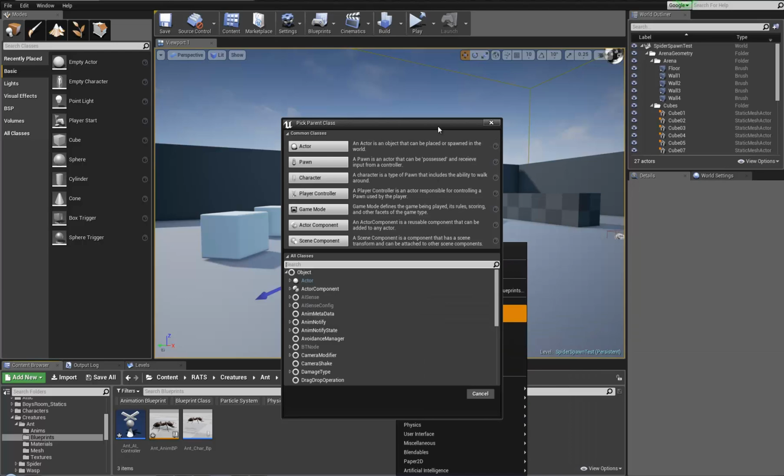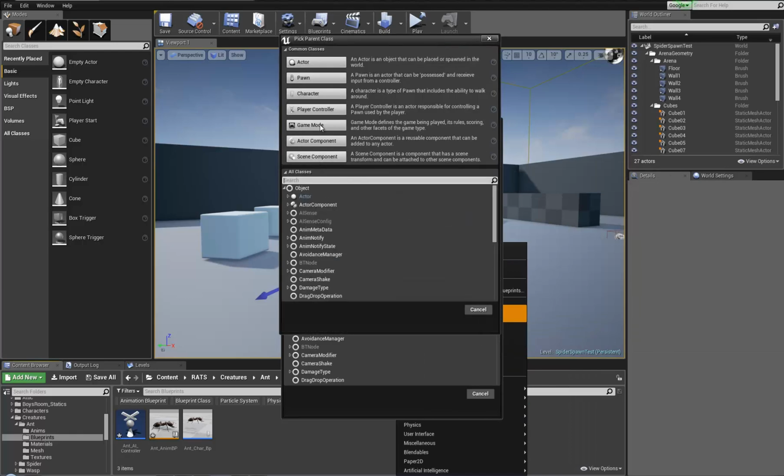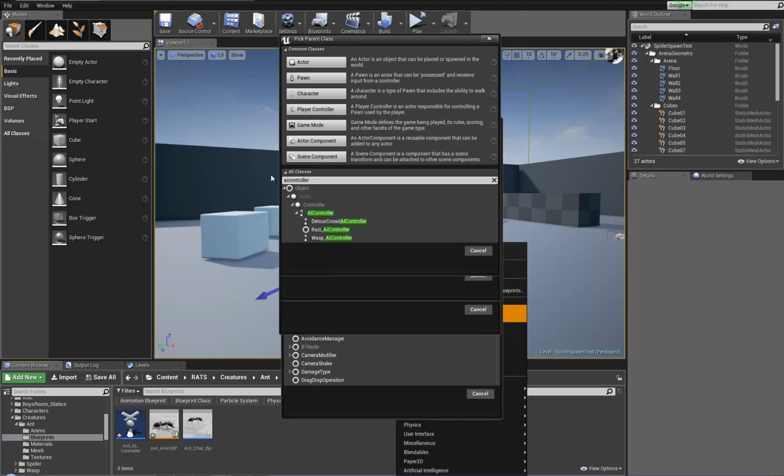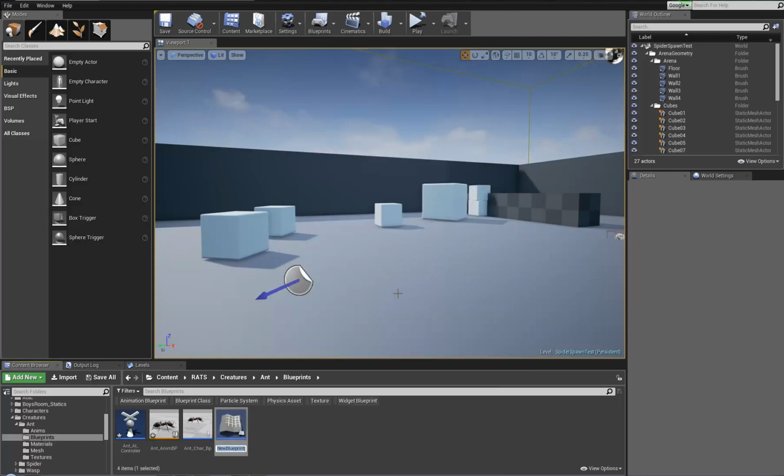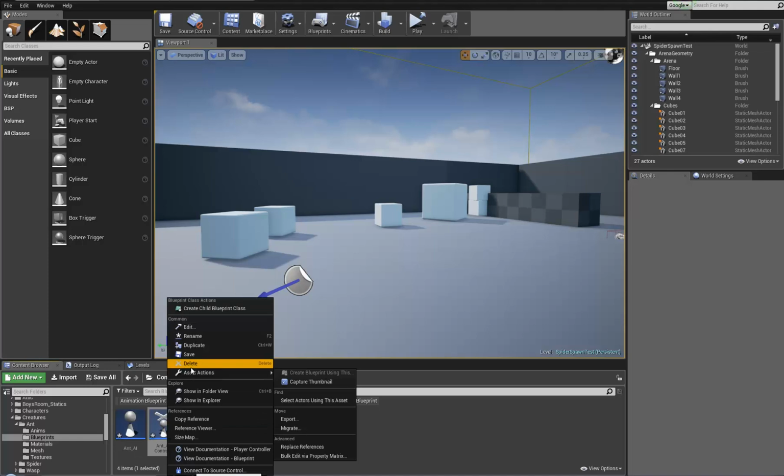So I thought I had to go like this. And then AI controller, but when I pick that now, below me.